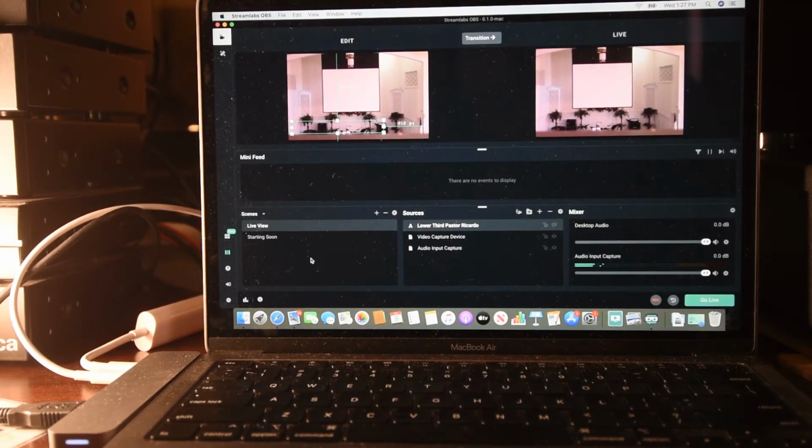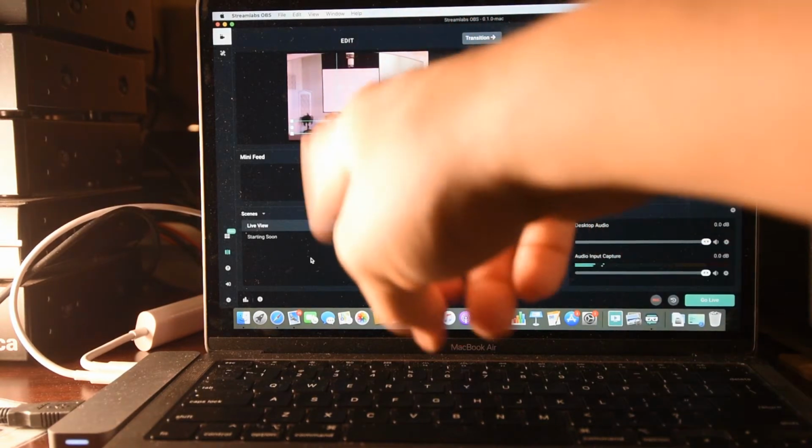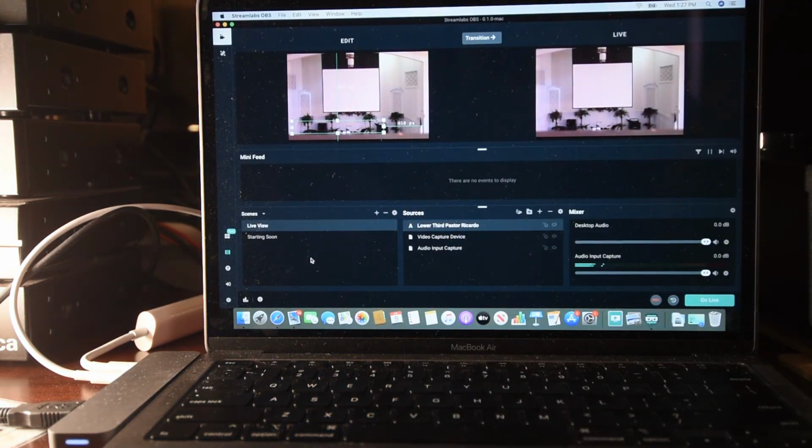Obviously, it's whatever your church feels is necessary. So if you don't want to do that, you don't need to do that. You just leave it as it is. But that's where you add those scenes there, and make sure, again, the biggest thing is making sure that your audio input capture is on every single scene, because if it's not, if you switch to a scene, you won't have the audio. Audio will go away.